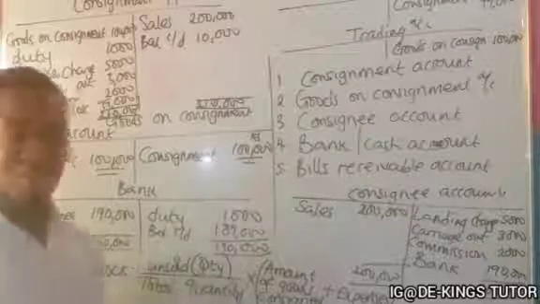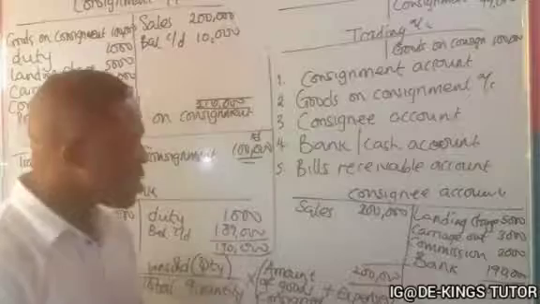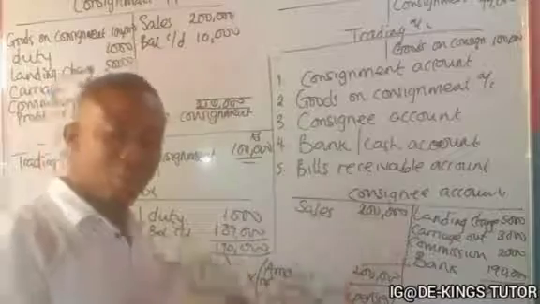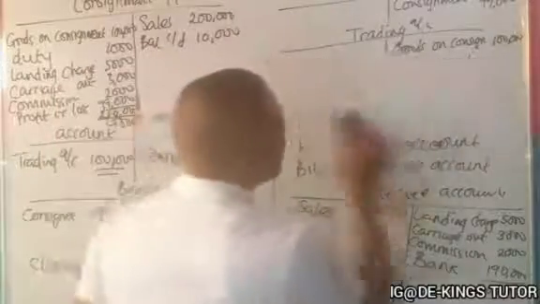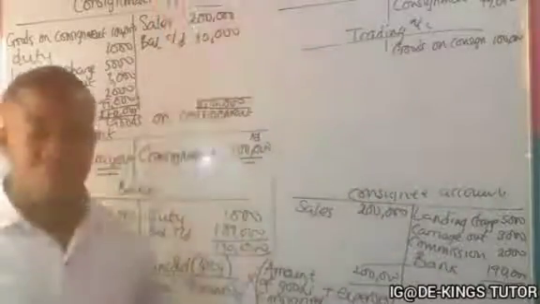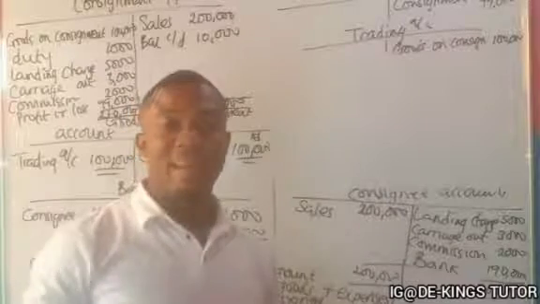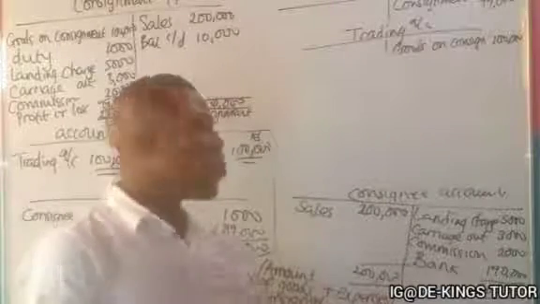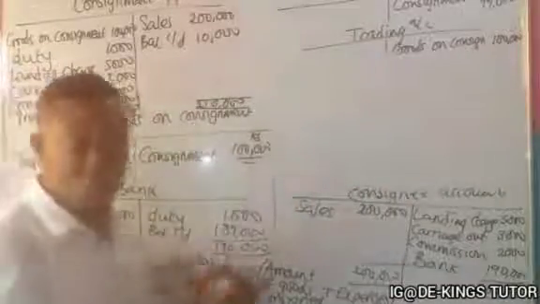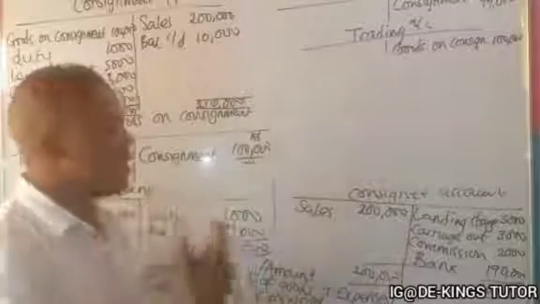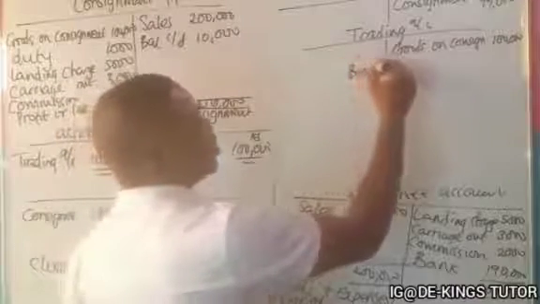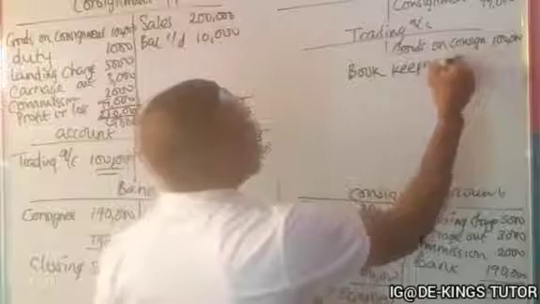Okay, so this is the illustration I normally use. So if for instance this illustration you don't get it and you want to know where to post debit and credit, now most times you don't just watch a video once, you watch it over and over again to get what we are saying. Okay, now let's say in terms of what we did in the illustration, we want to know the debit and credit, the account to debit and the account to credit. That is the bookkeeping entries.